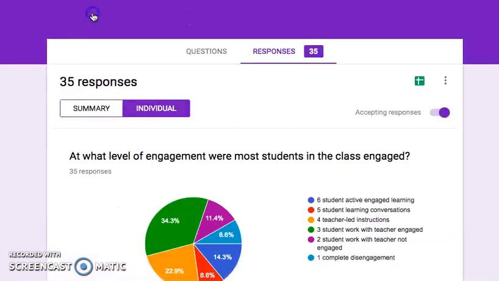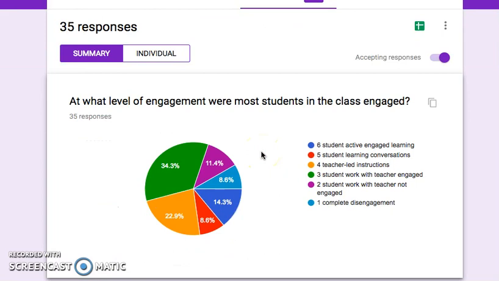So our summary of responses looks like this, and this is what is pushed out to you weekly in the newsletter. And this is just so that you have an idea of what's taking place in the building so you can engage in those different conversations, of maybe you feel like you're at a 3 or a 4 a lot and you'd really like to have some lessons that are in the 5 and 6. Having those conversations with your PLC members to work and support to get those to 5s and 6s is great.